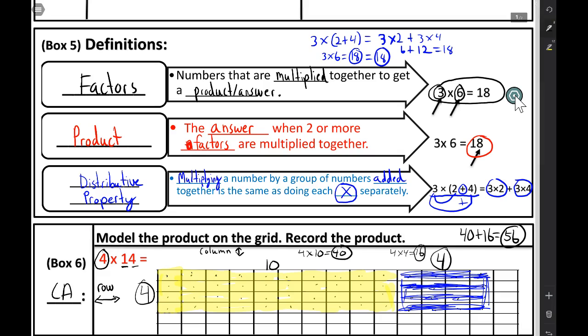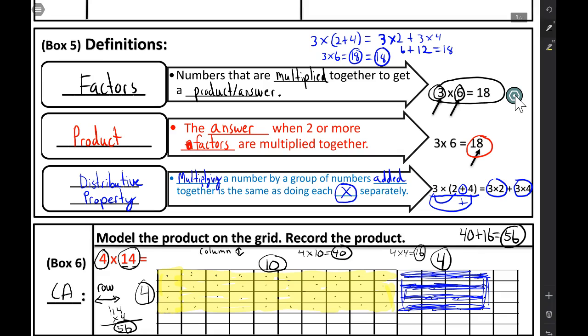So what I would recommend is that after you do this, okay, and you're all highlighted and you have your numbers on the top, okay, that you take the original factors and that you put them in vertical form and you just multiply them out. That way you can double check that your answer is correct. So 4 times 4 is 16. I'm going to put my 6 right here, put the 1 on top right there. 4 times 1 is 4, plus this 1 is 5. So I do get the product of 56, which means that we did do it correctly, okay?